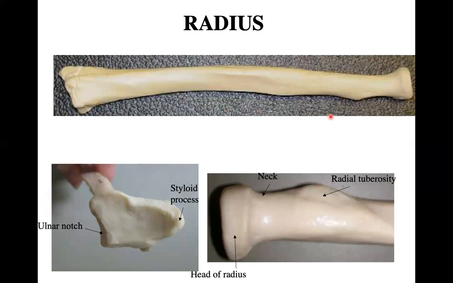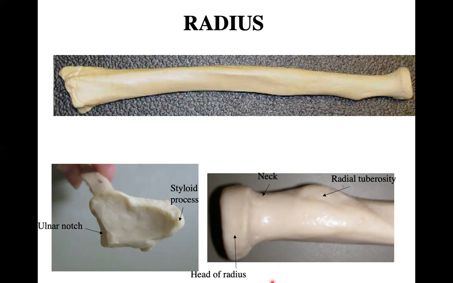Now here is a radius. How can I tell this is a radius? What I look at is the end of the bone. So the end of the bone on this side, which is again the proximal end of the bone, is a beautiful circle. So this circle, I'll tell my students, a circle has a radius, hence this bone is called radius.